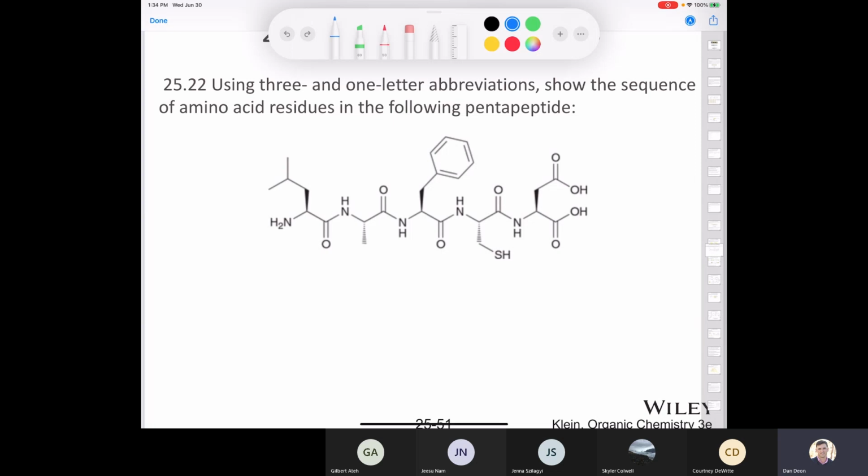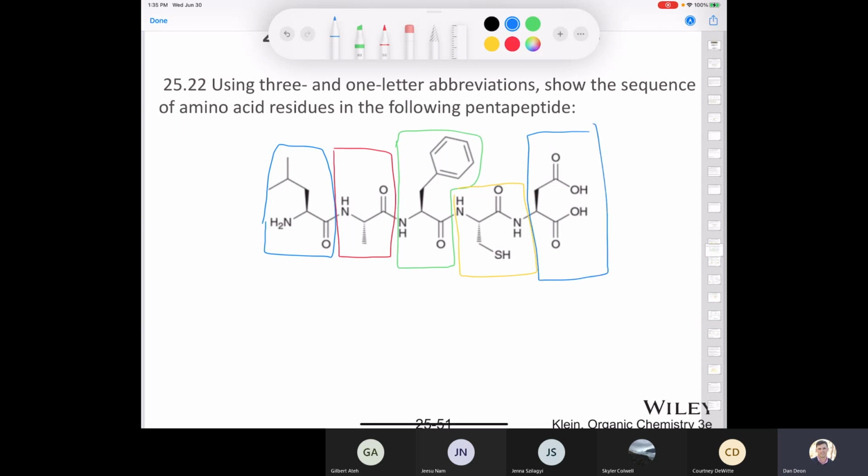Anyhow, let's take a look here. We have a pentapeptide here. So look, we have NCC right there. Then we have NCC there. Then we have NCC. I kind of got to go around for this one here. Then we have NCC there. And then the last one, go back to blue, I guess. Then we have NCC here. So again, I wouldn't expect you to have all these memorized, but we did see the first one already today.